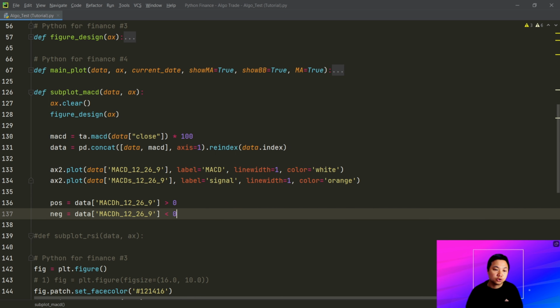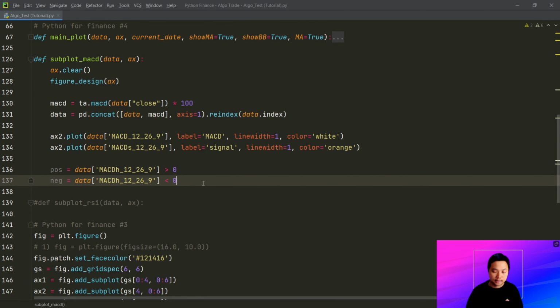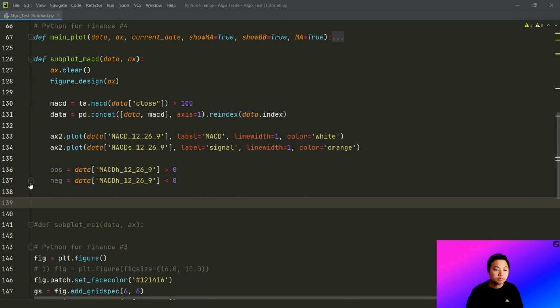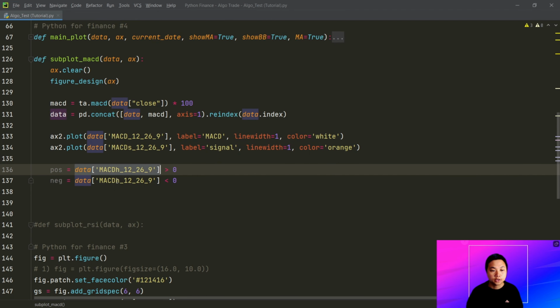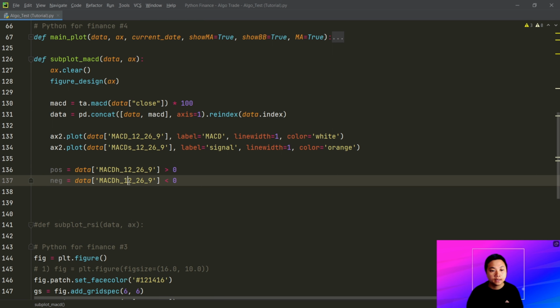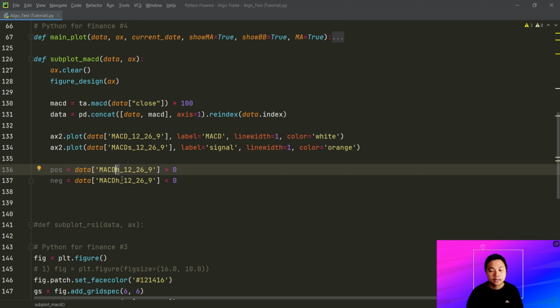In order for me to do that, I just set booleans for them. The histogram already helps us calculate the difference between the MACD and the signal line. So I just need to call out the data, and here that is the H, which represents the histogram.